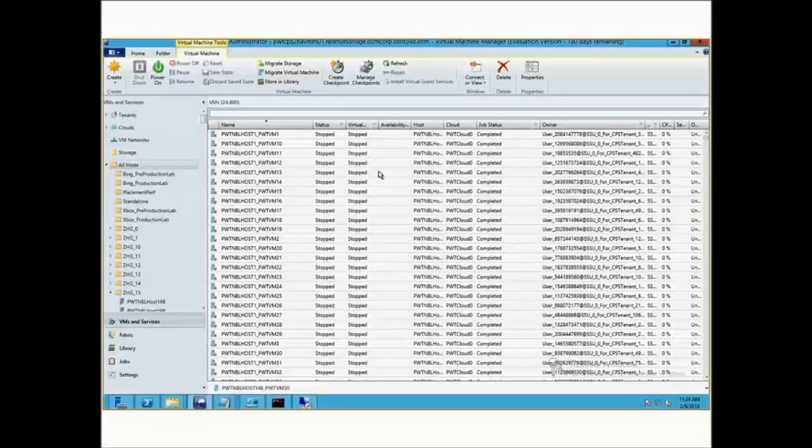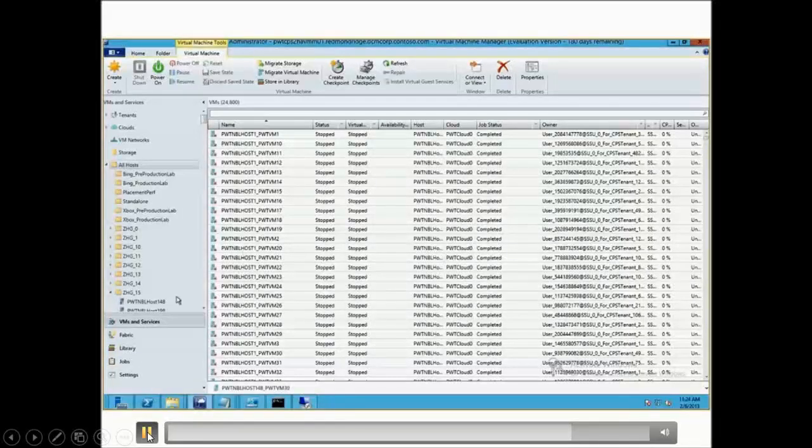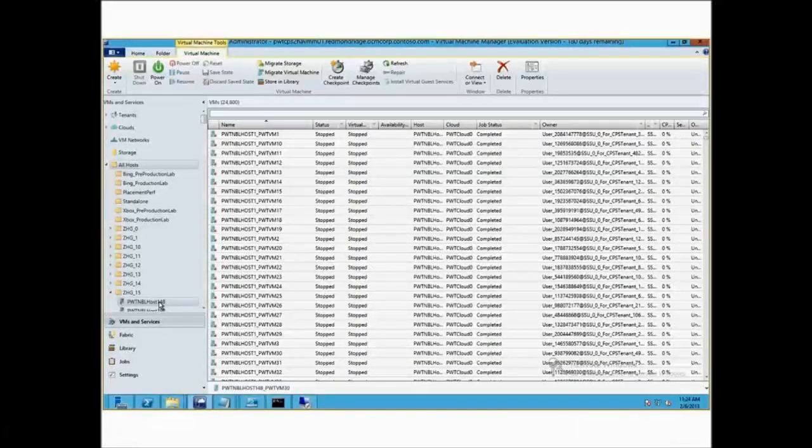The one last thing I want to show in this large environment, where I also show you in a smaller environment, is a complaint about the VMM console being not responsive. Not responsive, not meaning that I click on a page and it doesn't show me the page content. Rather, it's not responsive to out-of-band changes. For example, if someone changed the VM state outside of VMM, let's say my tenant just turned off or shut down this VM.